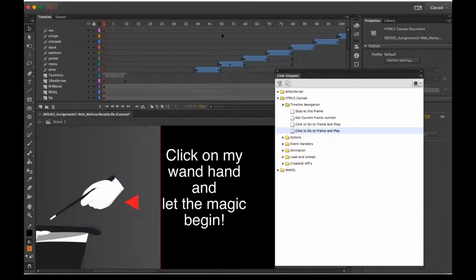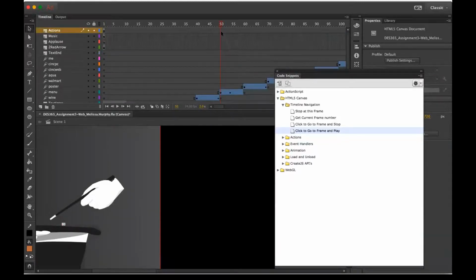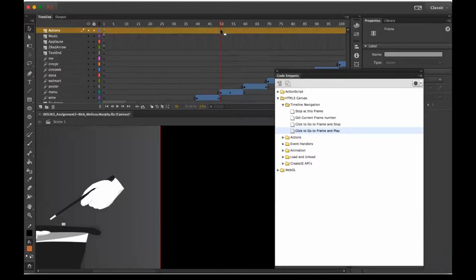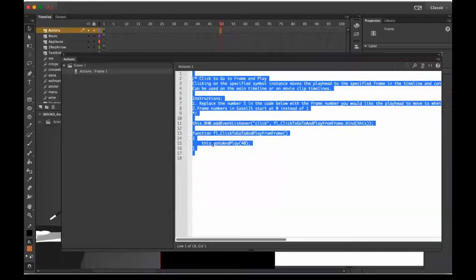And here at frame 50, we want to insert on frame 50.